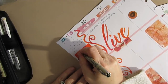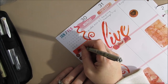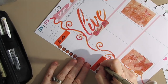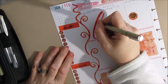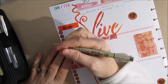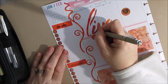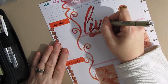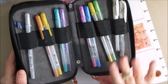So these tags, which are the translucent ones that I painted with the dilution paints, I'm just writing on them with my Micron pen. And I like that. They write very easily. It's easy to write on it. And I'm going to take that Micron pen and outline the "live, laugh, love," as well as other parts of this page. There's black on the ATC that I created, and I just want to tie that black in.